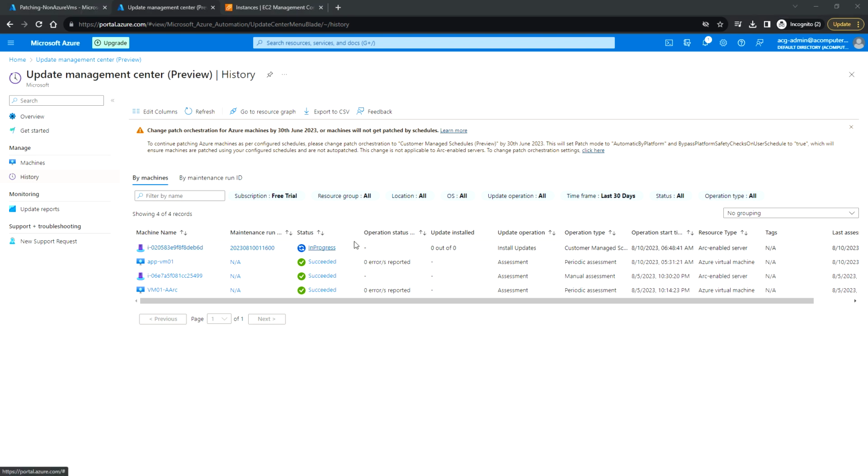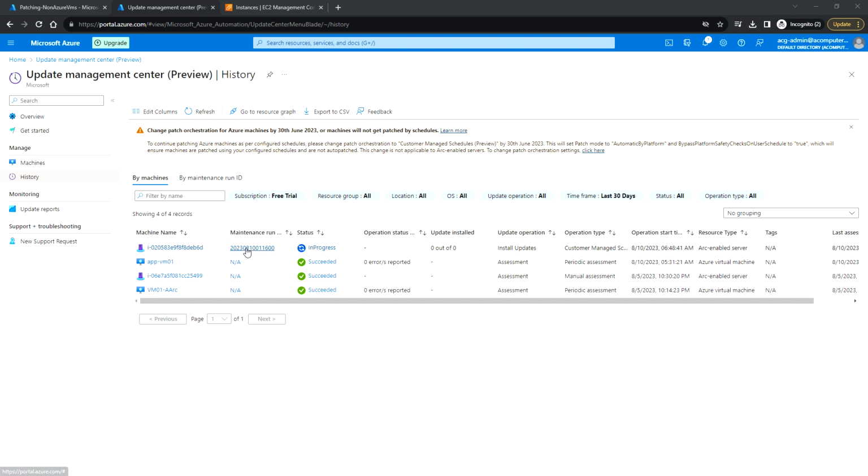Okay, so now you can see there is one task triggered that we scheduled. It may trigger a few minutes later than the schedule also. And here you can see the status, the update operation. These are all assessments, and this is for installing updates.